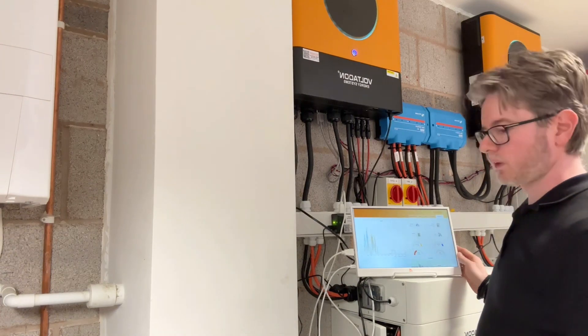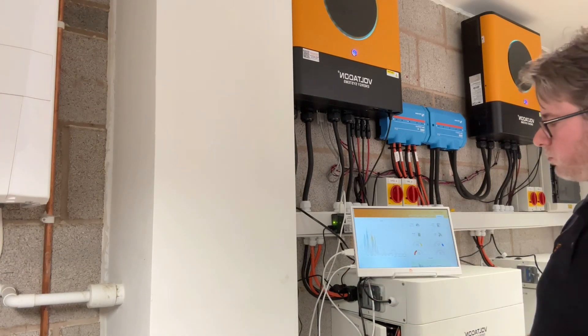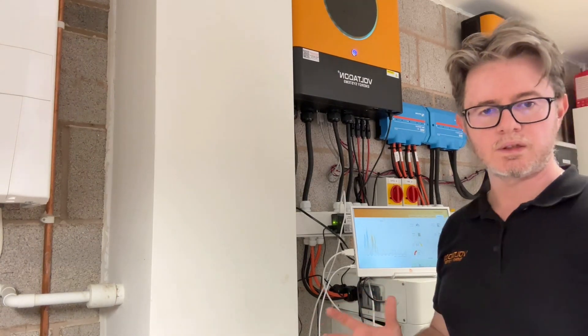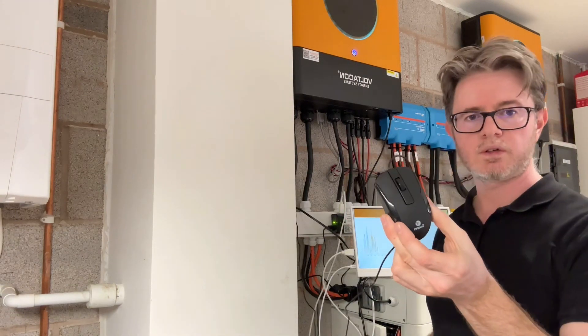Hello, today we are going to extend the peripherals on our Orange Pi Solar Assistant. This microcontroller has only three USB ports, and if we want to add more devices it is important to adapt a USB hub. In this setup we have two inverters, the solar inverters, our LCD display — it's a very basic HDMI monitor with a USB power supply, and it simply works. It doesn't have many special features but it's perfect for monitoring our inverters locally. And this is a simple, very basic USB mouse.